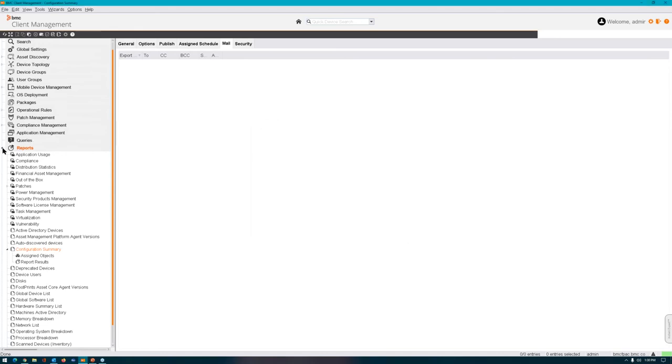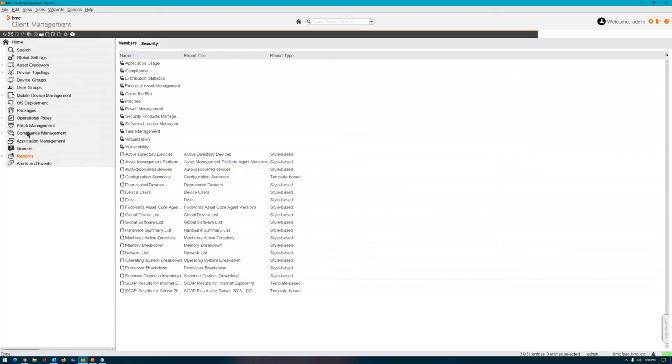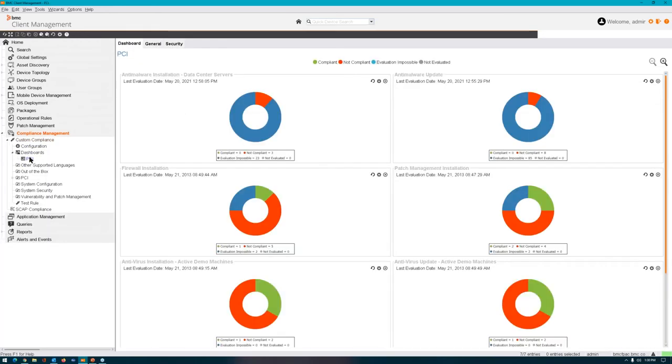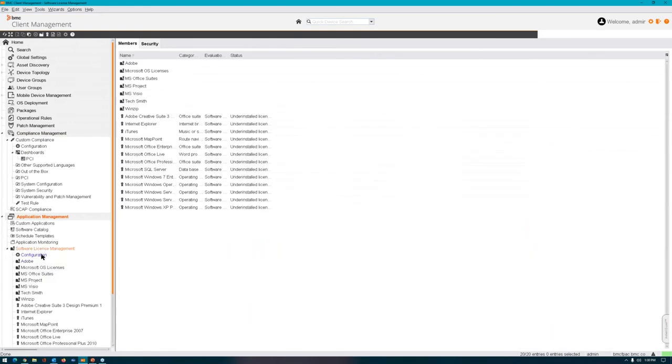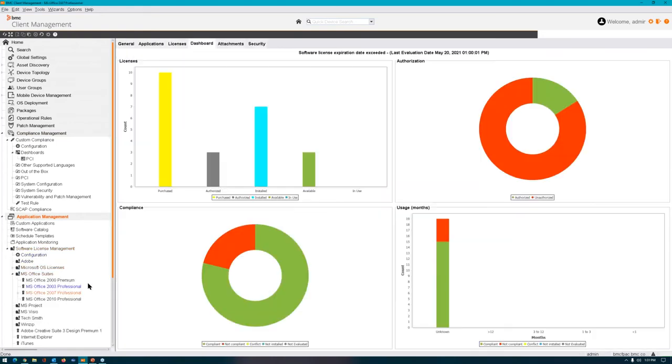Any dashboard that we can see as well? Dashboard in relation to anything in particular? I guess there are several dashboards, like compliance dashboards. There are software licensing dashboards. So you'll find dashboards throughout the tool, depending upon what your focus is. Certainly, you have the ability to create these dashboard views in the different modules. So if you're tracking software licensing and you want a license dashboard for the different versions you're managing, you can get that.